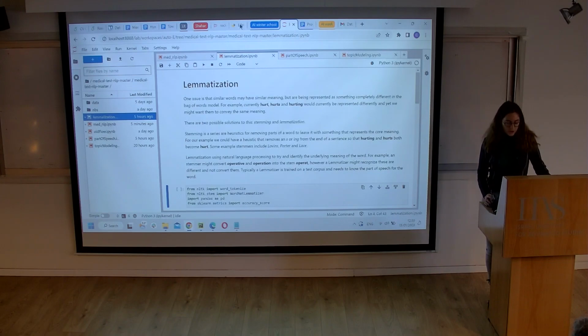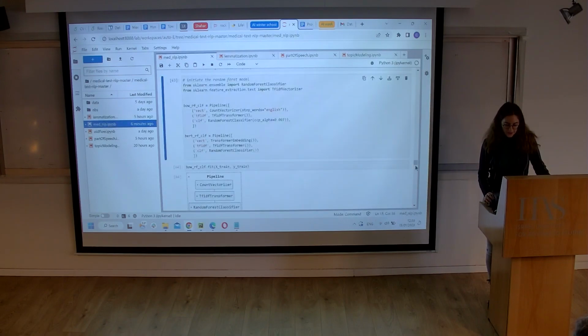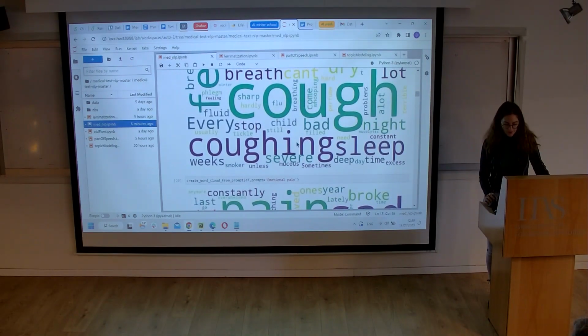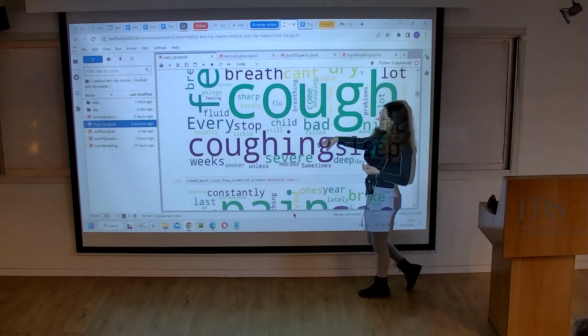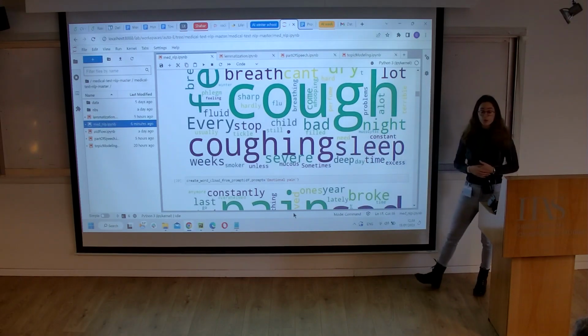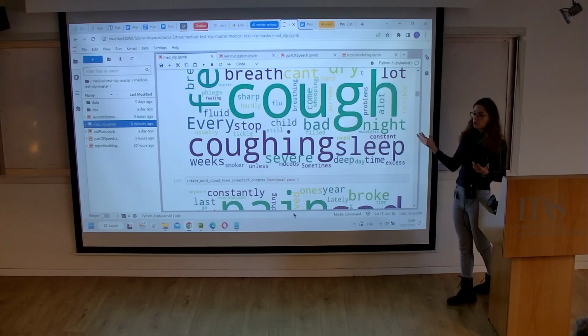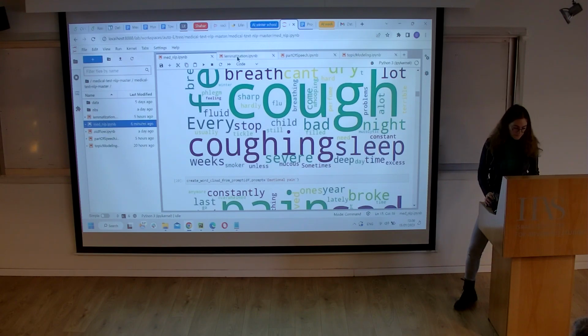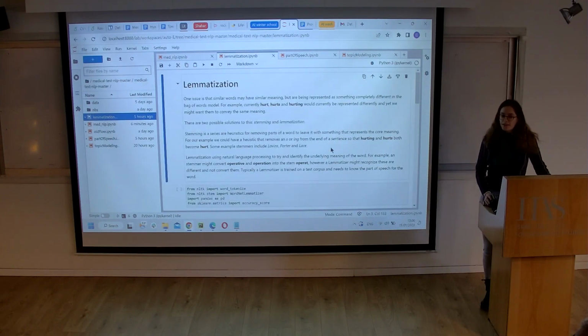We were talking about in the word cloud about the fact that there are different words that should be merged together, right? For example, cough and coffee. Motivation is clear? Because we get the distorted image here. We would like to merge these two and count them as the same and aggregate their probability, and then cough would look even larger. That's okay because it actually represents the real essence of my data. So that's what we're going to do. We're going to do lemmatization, which is basically a way to identify the underlying meaning of the word.